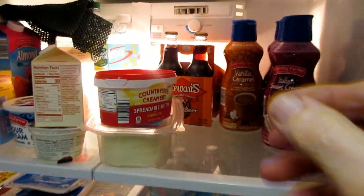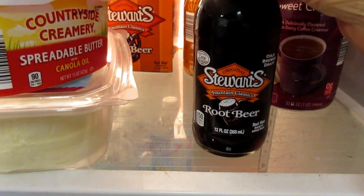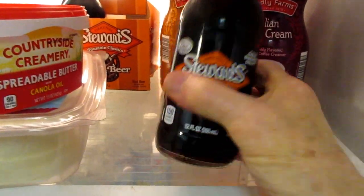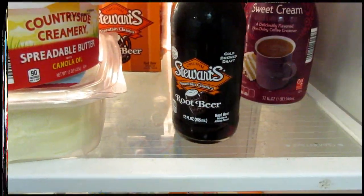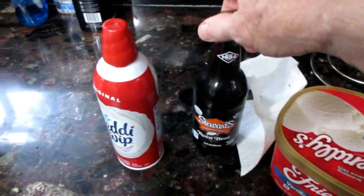So how funny is this? It's a rainy day, and Miles comes here. You know what he wants to have more than anything? He wants to have a root beer float. Luckily, I got one more root beer left. Look at all this. This is really a treat. See, this is how we try to cheer up a rainy day. But there it is. This is a rainy day root beer float.